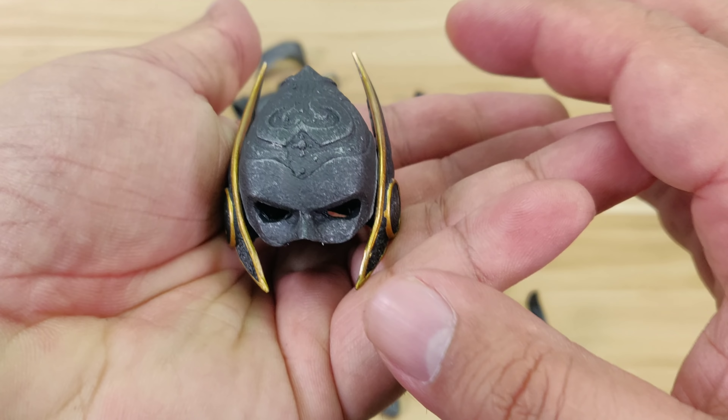Then you have a collar — painted like metal, but it's plastic. You can see all the details, the sculpts, and all the paint. Then we have the chest piece — another metal piece, quite hefty. You have straps on the side which you can leave on or attach, and there's a hole where you can attach the collar. Very nice details.